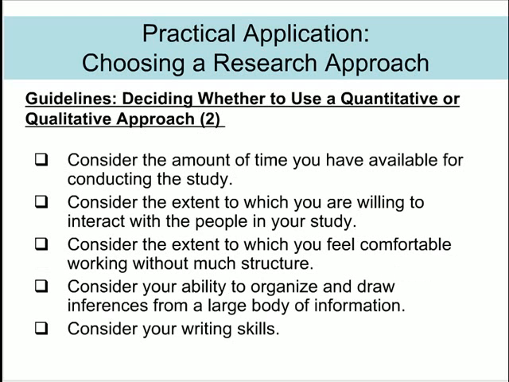Consider the extent to which you are willing to interact with the people in your study. For example, a qualitative researcher really needs to be an expert interviewer. Do you have those skills? Are you comfortable talking to people and probing their understanding or their backgrounds or experiences? Can you go with that flow of that questioning? Consider the extent to which you feel comfortable working without much structure, because a qualitative researcher needs to be comfortable with less structure, whereas a quantitative researcher would design structure into the experience before starting to collect the data.